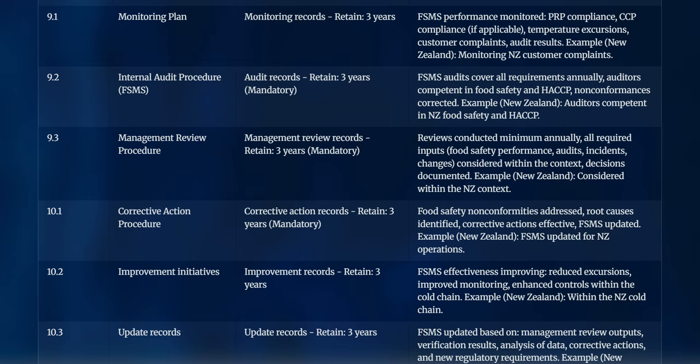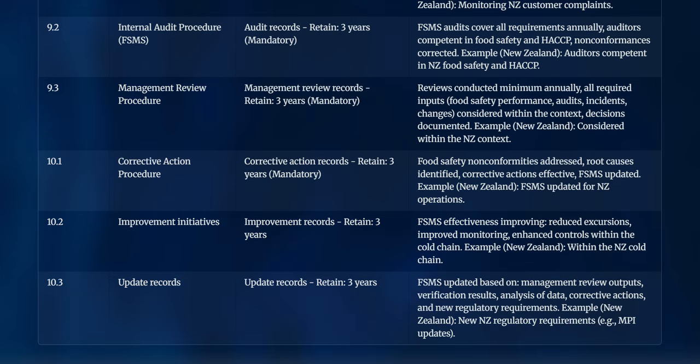And here, auditor will look for evidence that the food safety management system audit covers all requirements annually, and auditors are competent in food safety and HACCP, and non-conformances are corrected. And then in clause 9.3, it requires a management review procedure, so you have to have it as documented information. And it's mandatory to have records of management review and retain them for 3 years.